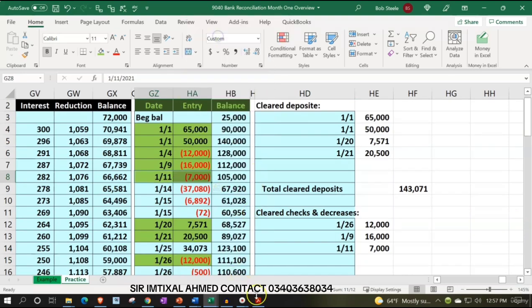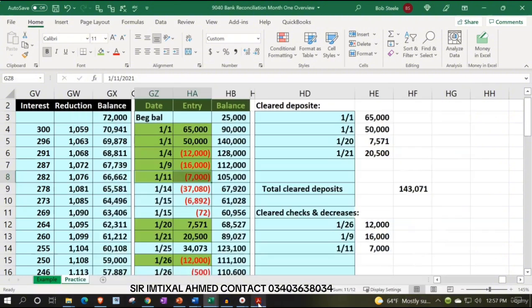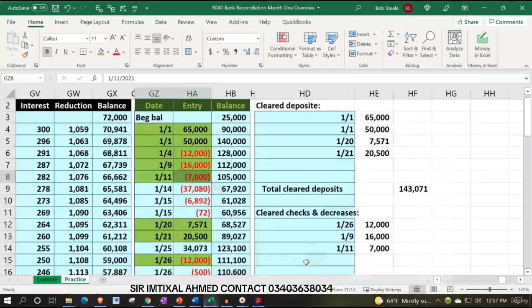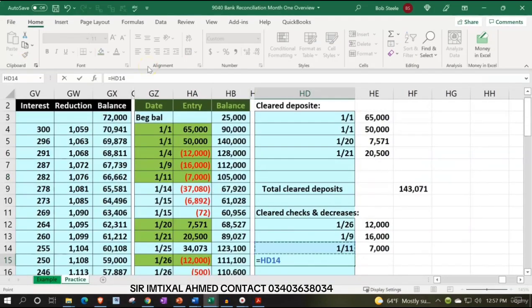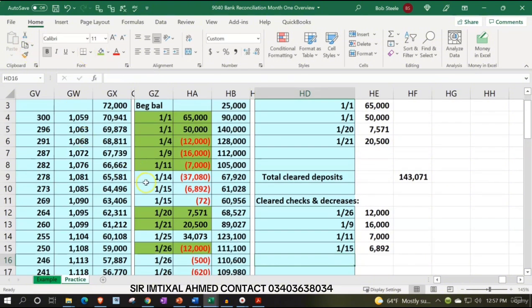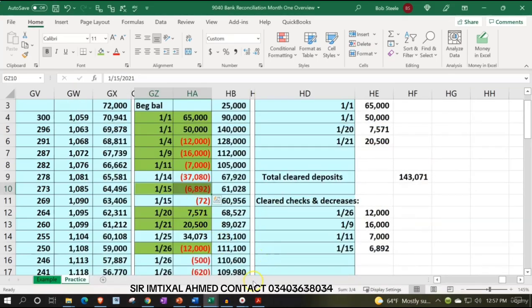And then we have the 6892, which is right there. So I see that. Let's make that yellow. And then this is going to be equal to the 6892, negative of that number, making this green because we found it. And then we've got the 72. 72 is right there.